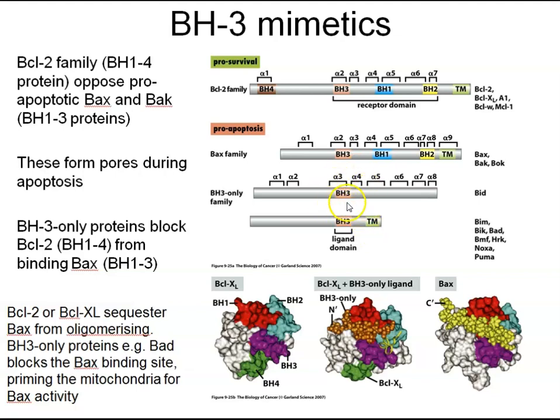The BH3 only proteins are present to bind to BCL2 to prevent it from binding to BAX. So if you have lots of truncated BID, lots of BAD, then you can get away with apoptosis occurring with less BAX being present. So the BH3 only proteins, such as BAD that we saw on the previous slide, prime the cell for apoptosis, and then BAX can actually do the job of creating holes in the mitochondrial membrane.